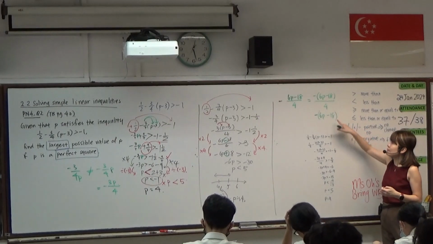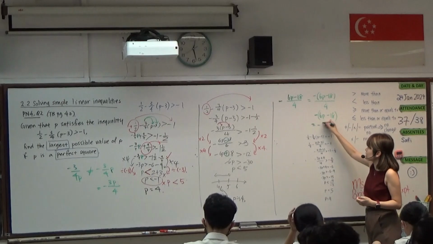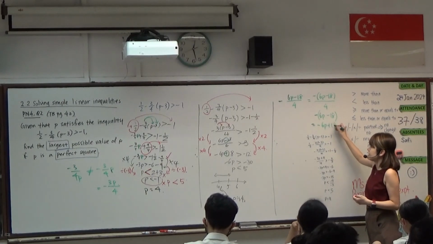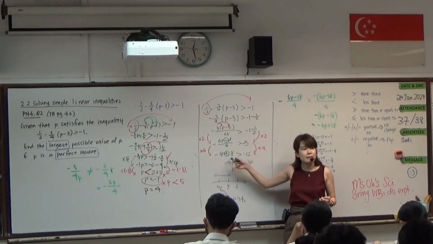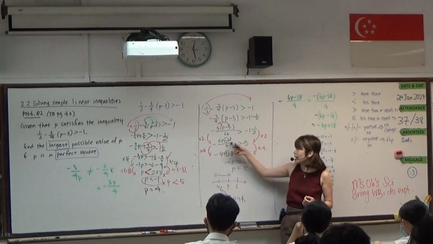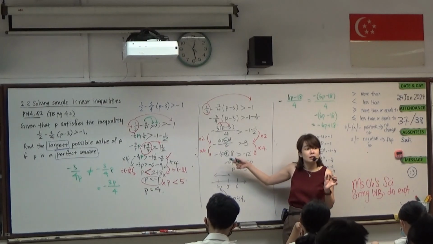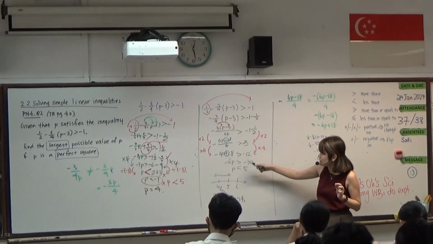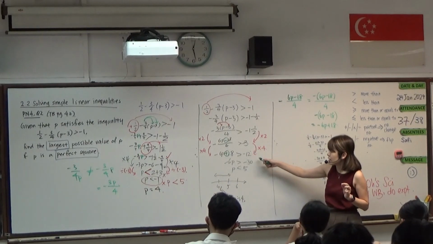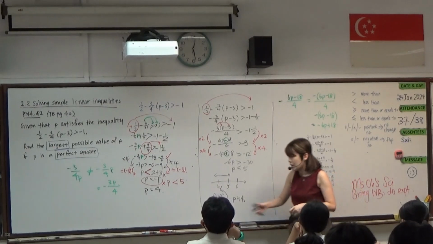So you multiply by 4, it adds up to become this. And this is actually equal to negative 6p plus 18. So that is the reason why this becomes a plus. It is not a minus sign. Questions? Alright, then after that, we get a negative 12 here. Then this plus 18 we bring to the other side, hence we get p less than 5. Any questions?